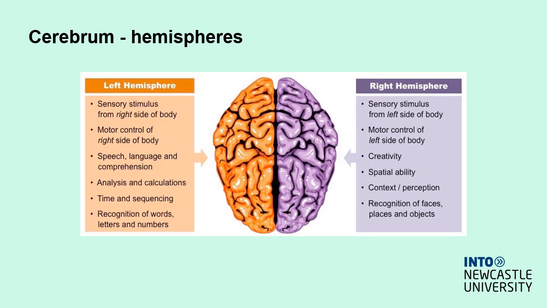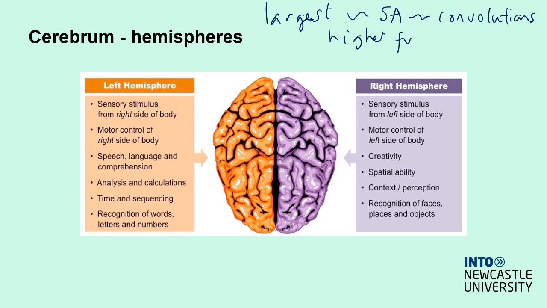So we're going to start talking about the cerebrum. So this is the largest area of the brain and has a very large surface area, lots of kind of convolutions and foldings. Have a Google of a rat brain cerebrum compared to a human brain. We have got much more foldings in our cerebrum to take account of all the higher functions that we are capable of compared to a rat, for example.